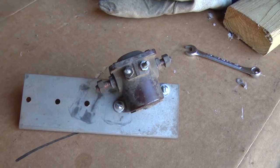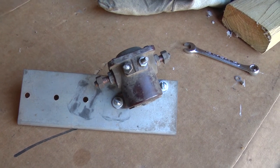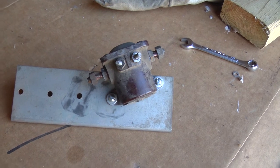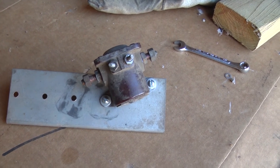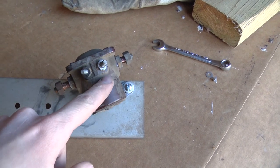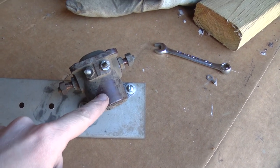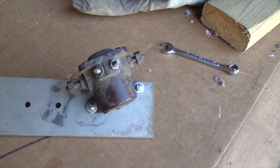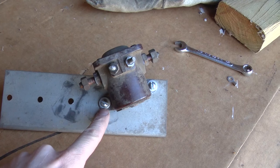And there's enough room under the dash for all of these posts. They won't touch anything. The 24-volt feed from the battery will go to one of these big terminals, and the lead going out to the starter goes to the other terminal. And I'll have to double-check. One of these is the coil terminal here. That'll go to the ignition switch. And then there's a black ground wire under the dash. I'll put that underneath one of these screws.